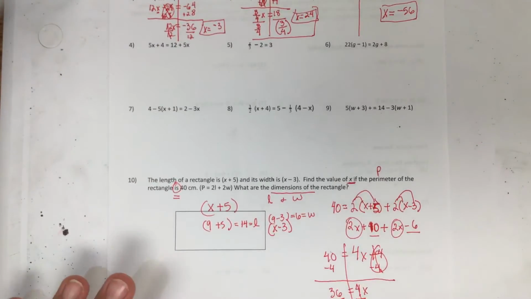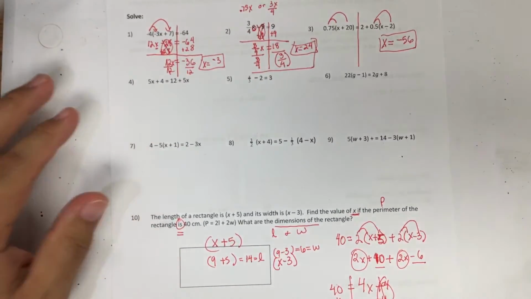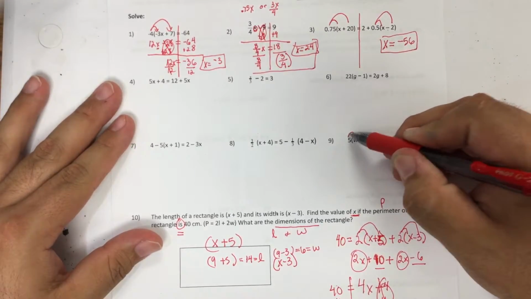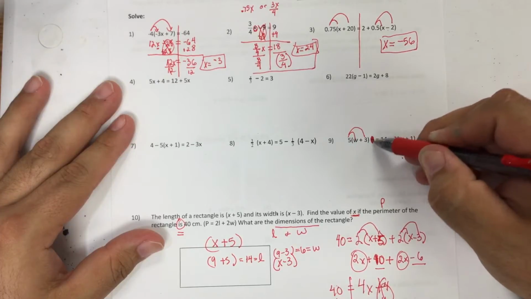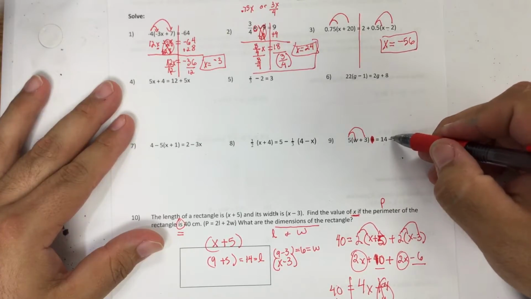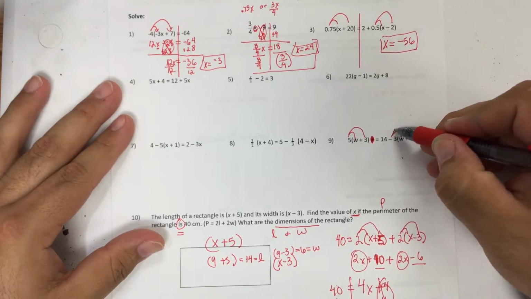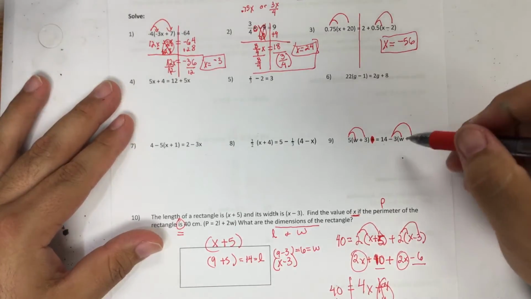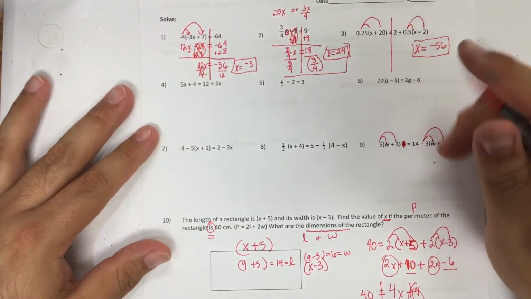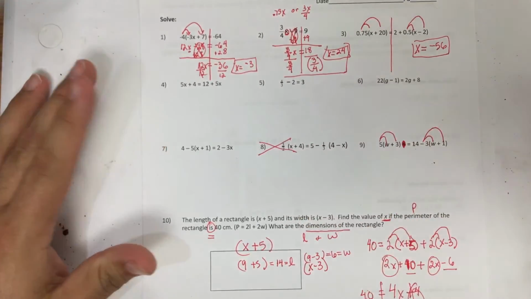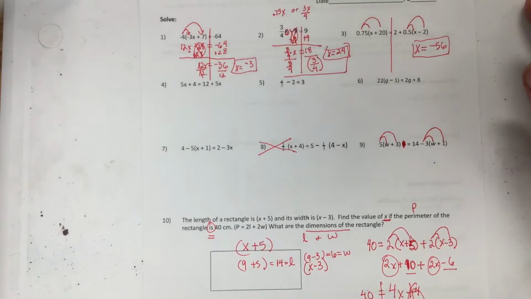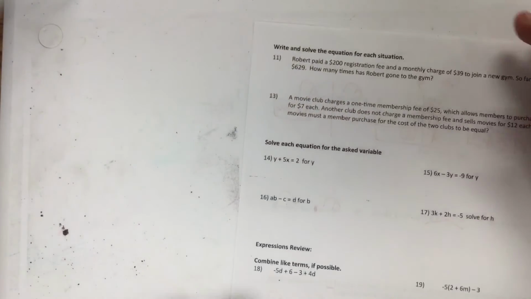And that's how we do number 10. Remember, distribution when parentheses, just like number 9. Distribute. Sorry, this plus is an error. Don't worry about the plus. Negative 3, distribute. Negative 3, distribute. Remember, that's a negative 3. If you want to, go ahead and skip number 8. Number 8 was a big problem, and I showed everyone how to do that in class, at least for the most part, I think. Okay, let's go ahead and skip on to the back.